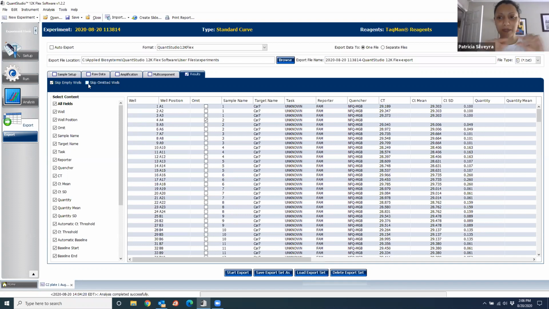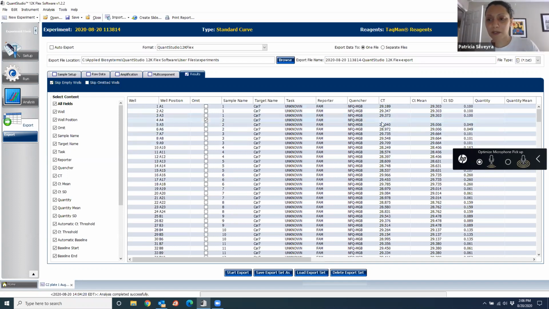When you remove it, it leaves the empty space. So I don't know if you can see here what happens around here. Concentrate here, for example, in A4. See how it just goes away and comes back. So now I want this space because I want to be able to tell the PI that I omitted that well. Otherwise, it just gets rid of it and you are not going to remember what happened.